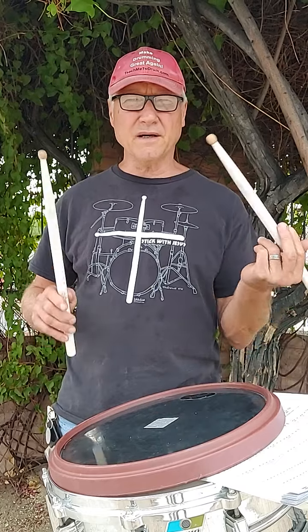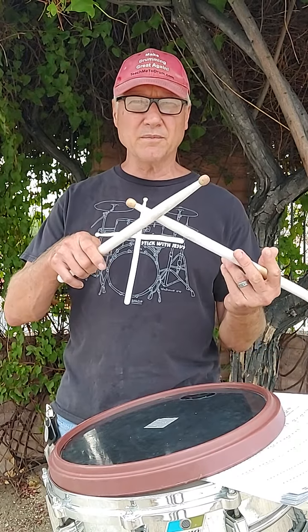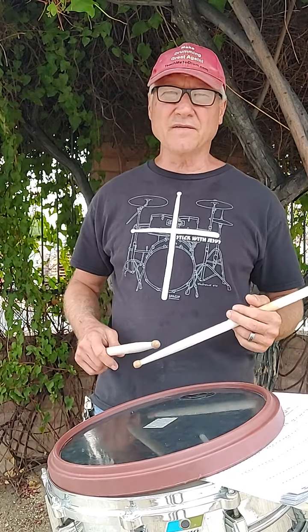It's a great way to, I call them bursts. It learns how to trap the stick down there. So you're loose and then you're tight. So your hands really open up and then they close down. You could also think of that as a four-stroke rough. That's a single stroke four, or a single stroke four.